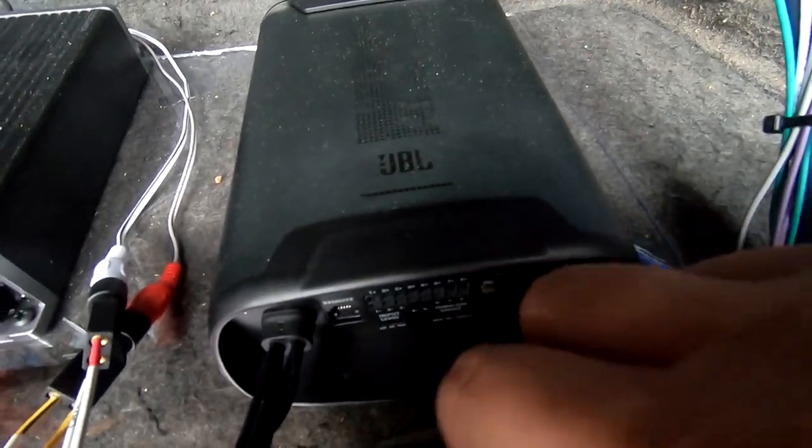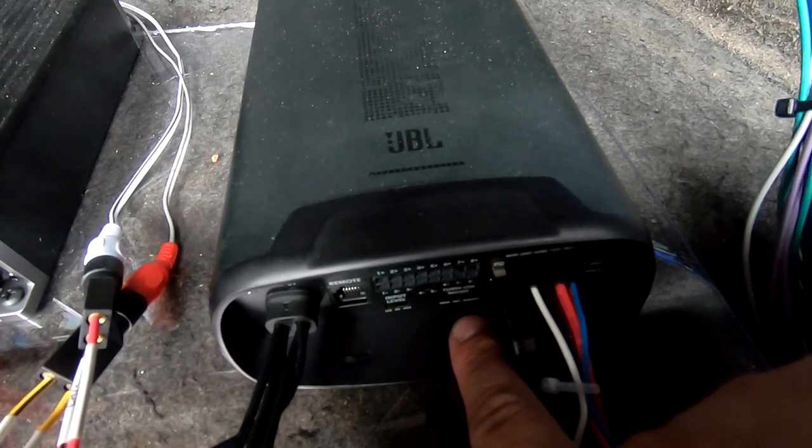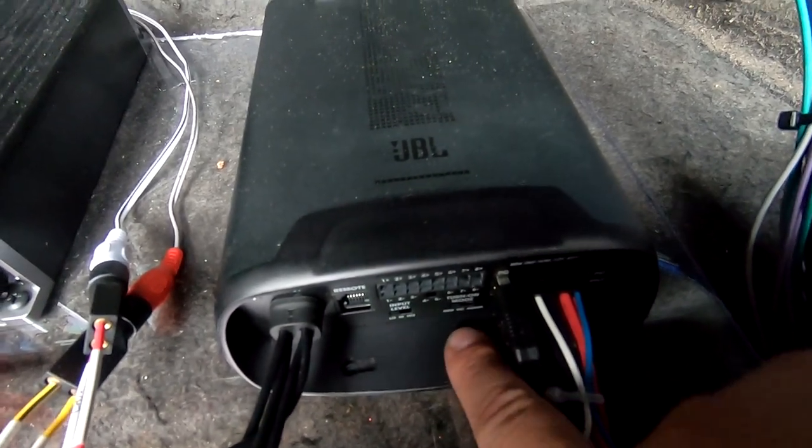Then we have one more switch here for turn on mode. This has DC, audio, or remote. What that means is remote is the blue wire. That's what I recommend using, so the amp turns on and off when it's supposed to. DC will use DC offset to pick up the DC offset in a speaker line and determine to turn the amp on that way. So when you turn your radio on, the amplifier inside the radio will generate DC offset. DC offset will then be present on that speaker line. The amplifier will go, oh, we have DC offset, turn on. Then you have audio, which means if there's actual audio signal coming through that speaker line, then turn the amp on. I recommend just using remote.